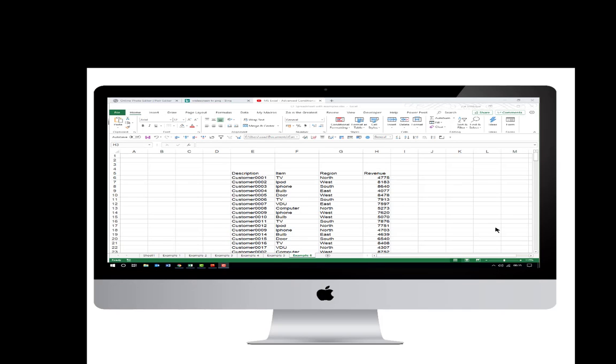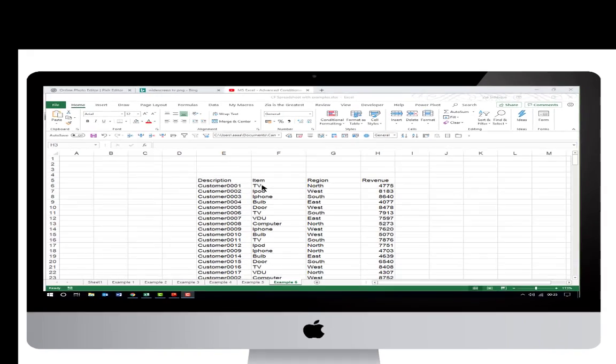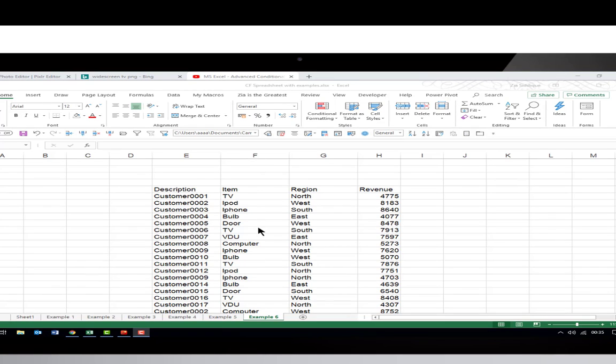So in this sixth example of conditional formatting, we want to look at this data, and what we'd like to do is select an item within column F. So for example, if we were just looking for all of the occurrences of TV, we would like to highlight the whole row each time the word TV appears in column F. So far we've just highlighted individual cells, but this time we're going to highlight the whole row.